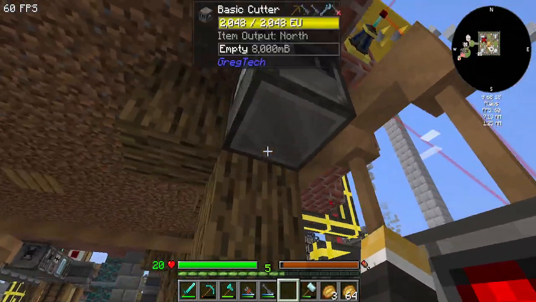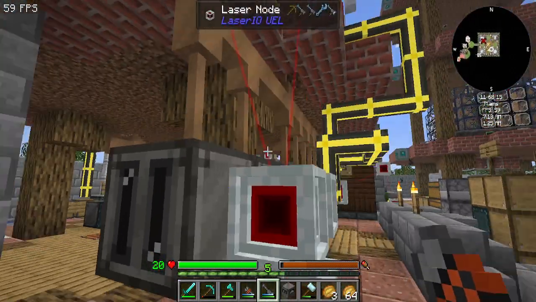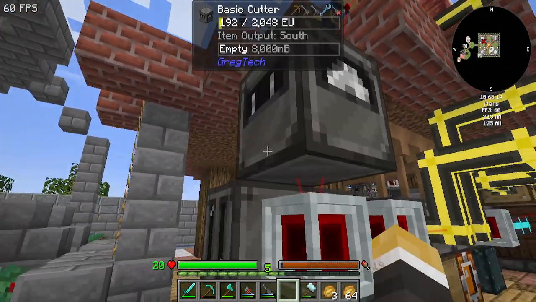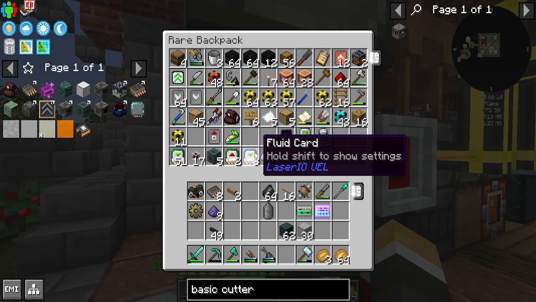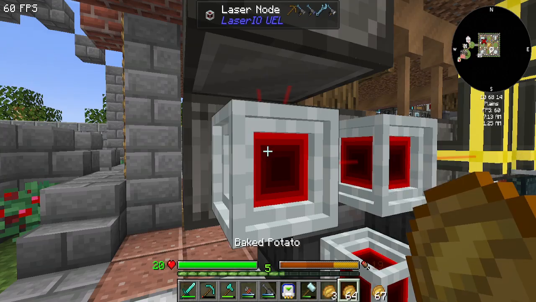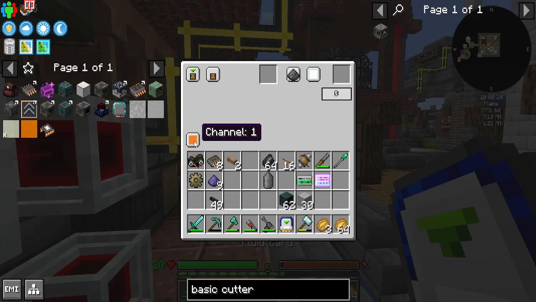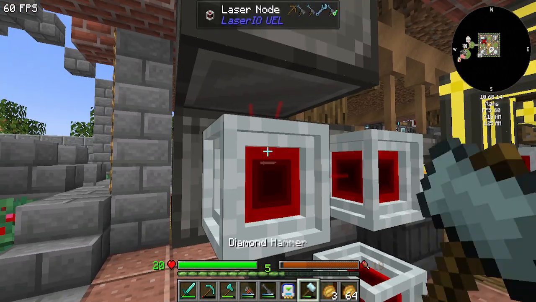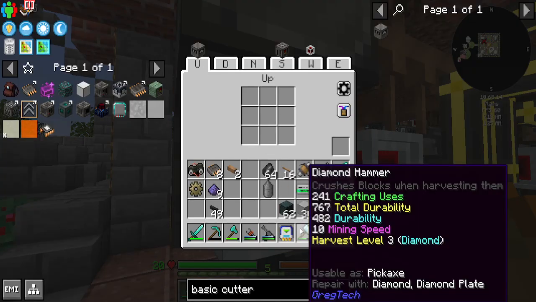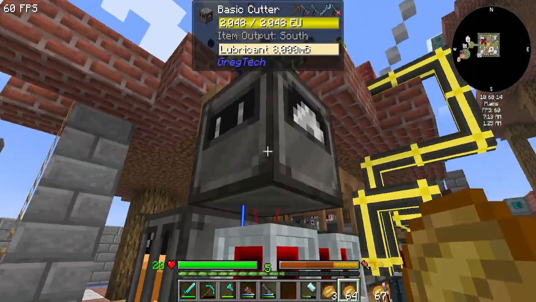Actually, you know what? Let's just forget it. As long as we're being janky, let's just be janky. These can carry 4 amps each, so there's no reason not to do that. And then I can put a fluid card in the up on channel 3. Let's go ahead and do that first. 3, insert, yeah. And then on the up, you've got lubricant, awesome. And you are making more lubricant, perfect.